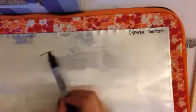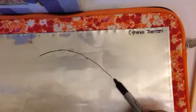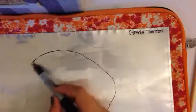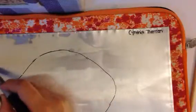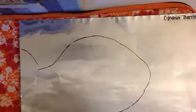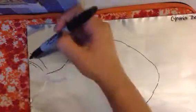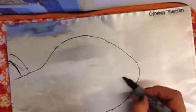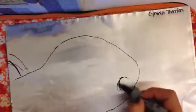Let's do a turtle. I'm going to draw the head. And remember, you don't have to include the whole body of the animal. So here's the neck, and then here's going to be some of the shell. And then they have pretty big nostrils.